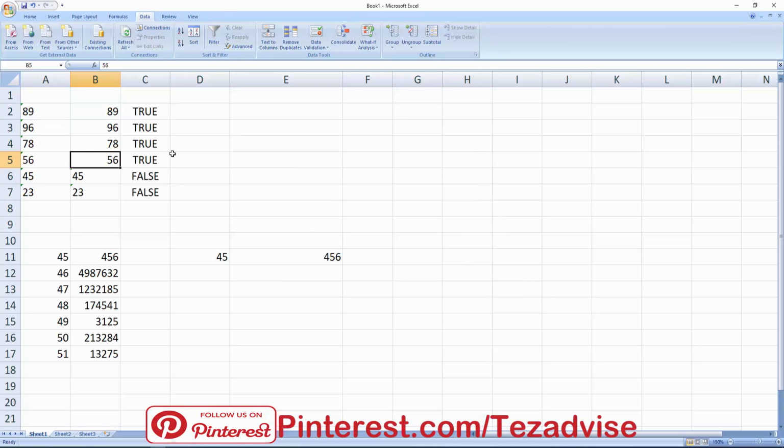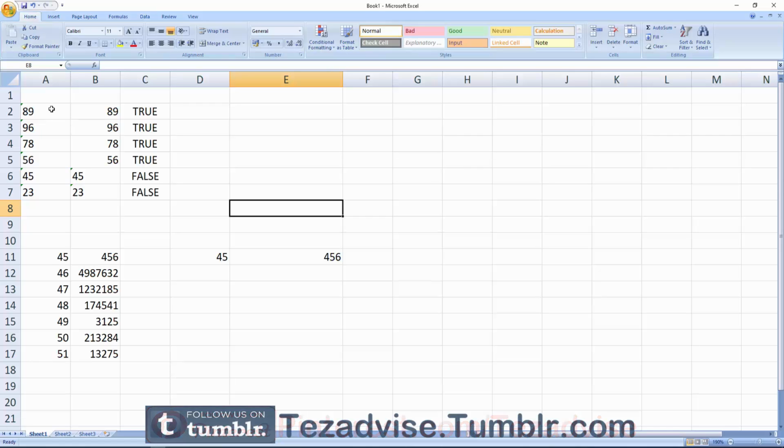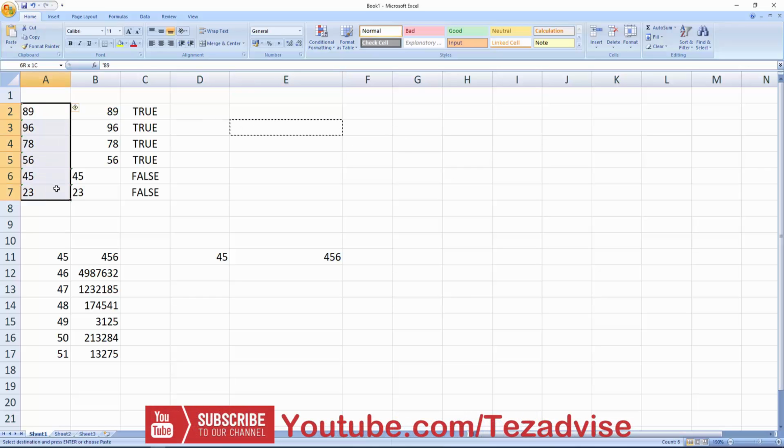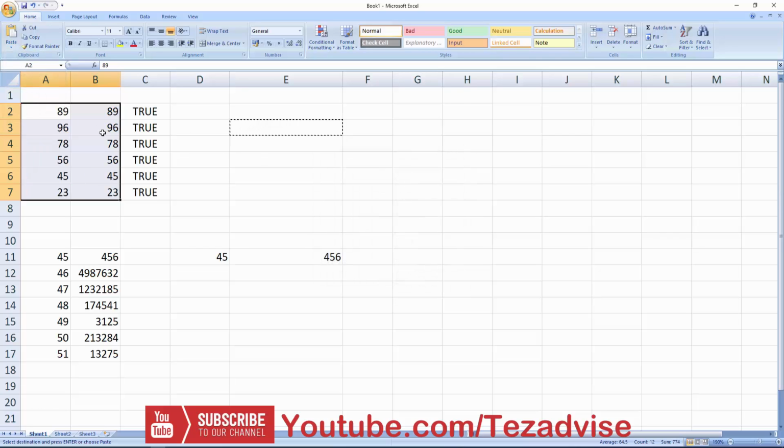Now the seventh way we have is to convert all of the text format numbers into number format at once. In this you can use any of the options: the VALUE function or the empty cell. You just have to copy, select all, click on paste special, click on add, OK, and it's gonna convert into number at once.